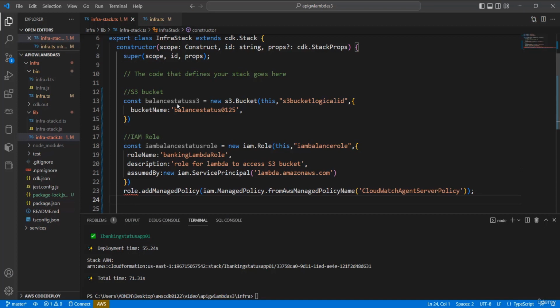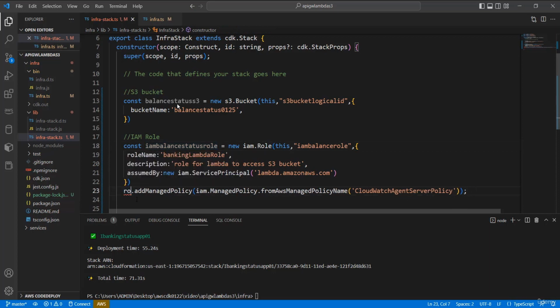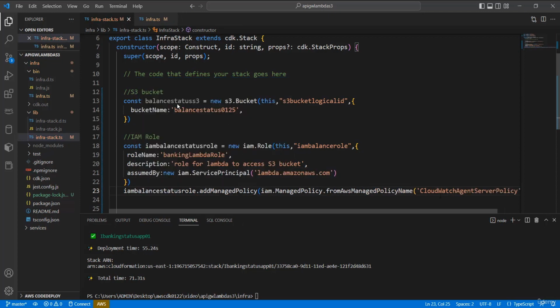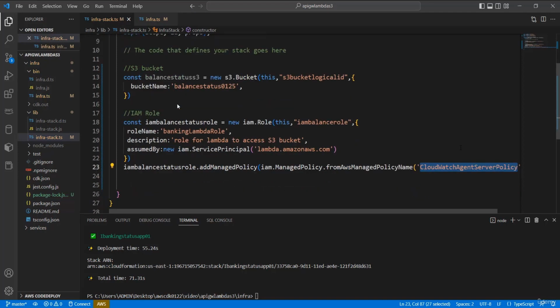Now you can see instead of the role, the variable we have here, we have to use this one. Okay. So the role you see here is basically this one. So I'm going to change that to the role that we have. So it's IAM balance status role. Okay. And we need to have a policy name which will give it access to the S3 bucket.